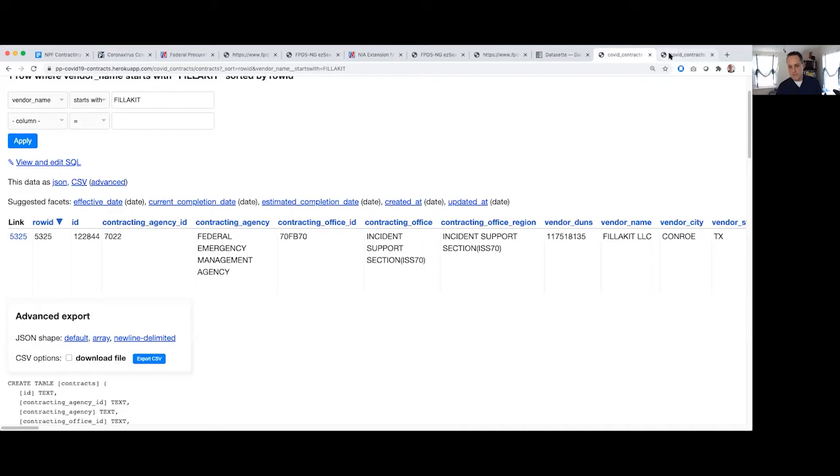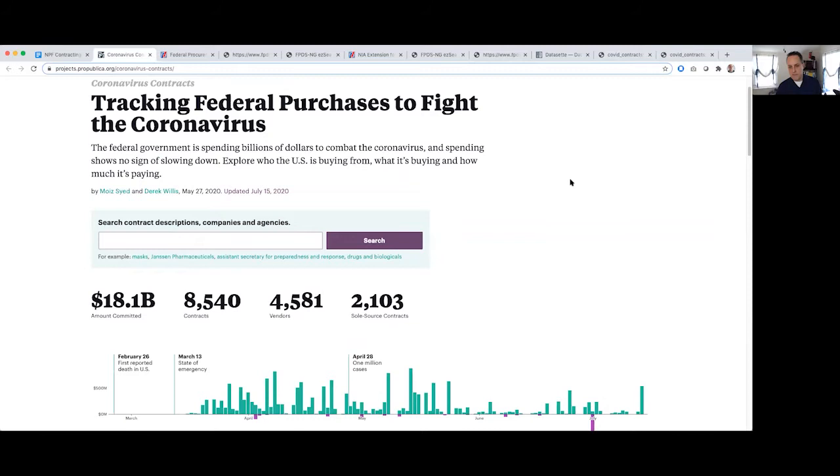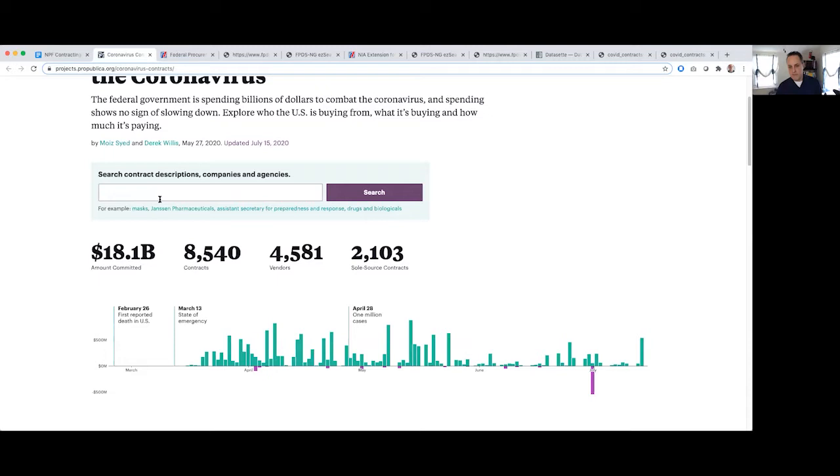So I want to talk a little bit also about going from there to what we see on the screen now, which is the news app that we built. When we build news apps at ProPublica, we try to be guided by a couple different principles. One of those is this concept of the near and the far, which is to say, the far view is a larger view, like if you pull back to 30,000 feet. So how much have we spent? How many contracts are we talking about? How many vendors? How much have we spent over time?